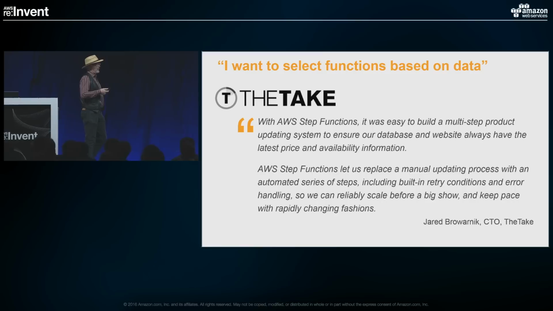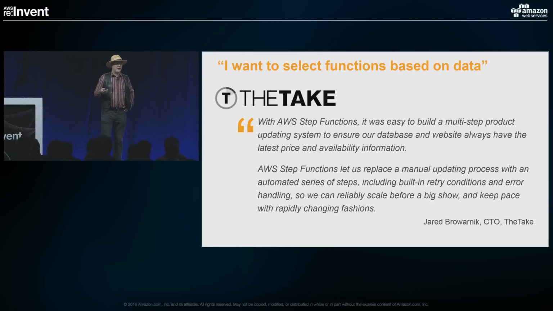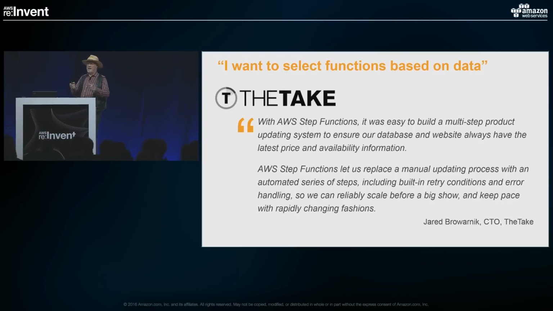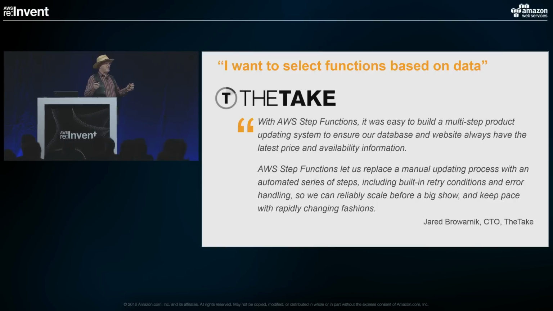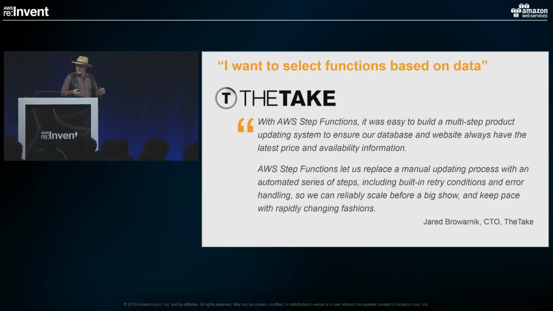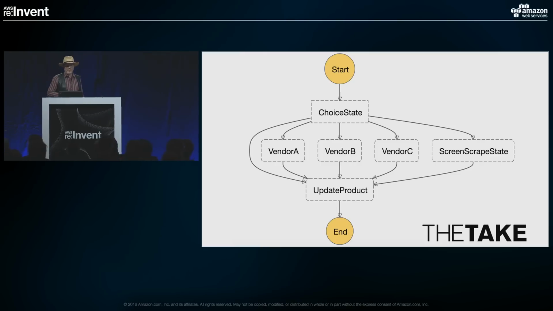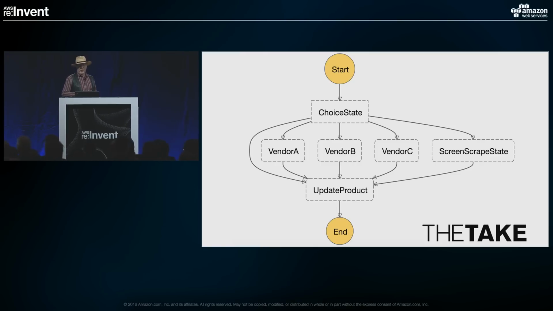They are a movie marketing company. So if you like the coat that Matt Damon's wearing in a movie, you can go to them and they'll help you buy it. They get requests and route them to a bunch of different retailers, only one of whom is Amazon. Oh well. And then they also have a screen scraping facility. In order to do what they wanted to do, they wrote this state machine. Some of those boxes are Lambda functions. It's all pretty straightforward.